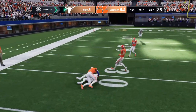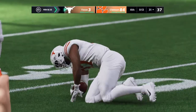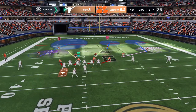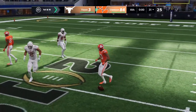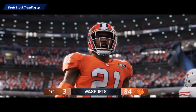Walker with a grab, left side. And this time not quite to the 30. It'll be down at the 31-yard line. They get only 4 that time as that leads us to a 4th down. One final shot. They'll look to throw. And that will be incomplete. As time has run out on this football game.